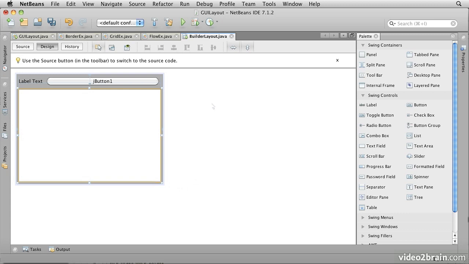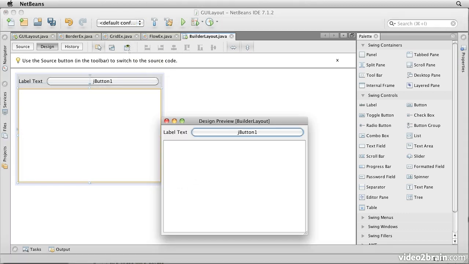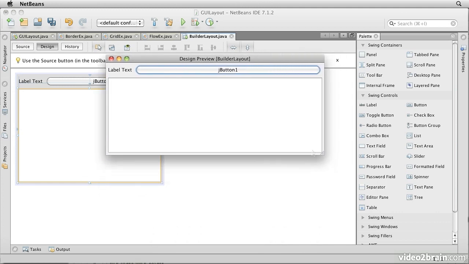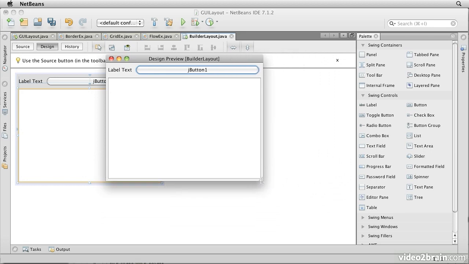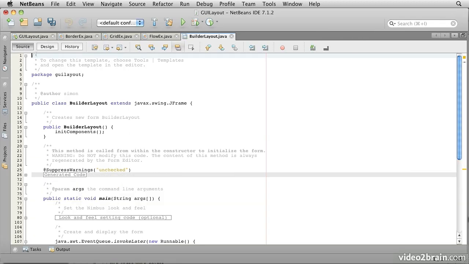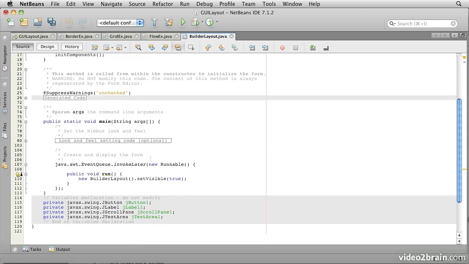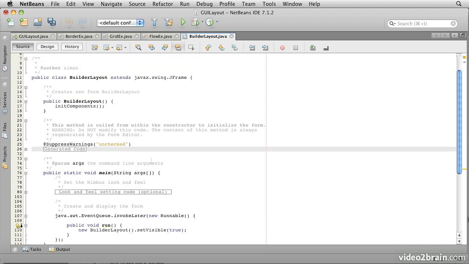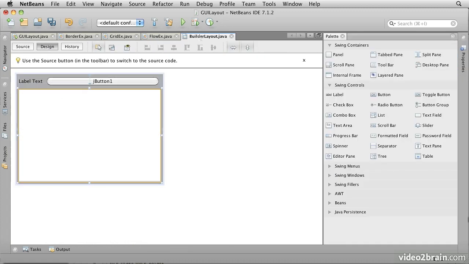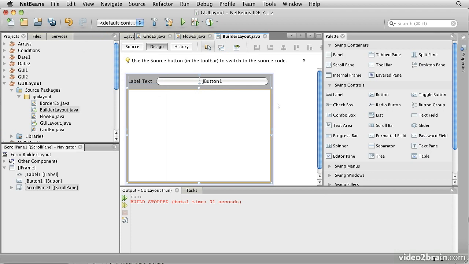and then bring its bottom right hand edge down here and get it to click in there. There's a nice feature of this tool that if I click on this button, preview the design, it will actually build it right there and then, and I can see what it looks like, and I can resize it and check that the dynamic behavior I've got is what I was hoping for. Well, let's close that. Something else you'll want to see is that if you click on the source button, you can actually see the source code that this is generating. So you can interact with it, for example, and add your listeners as you need to. Well, let's double click this again, make it shrink back to its normal size.